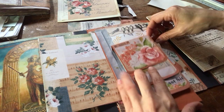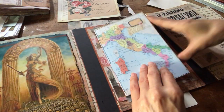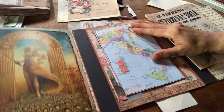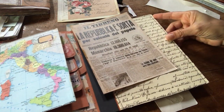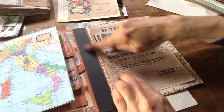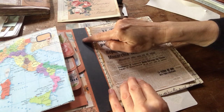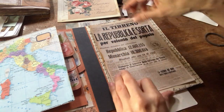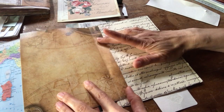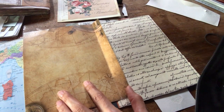I have to take everything to the sewing machine and go on sewing, but as I don't really like it, I'm always procrastinating this moment. And then this last page, I'm not sure what I'm going to insert here. Maybe just some elastic with a pen, like pen holders. This is going to be like this.